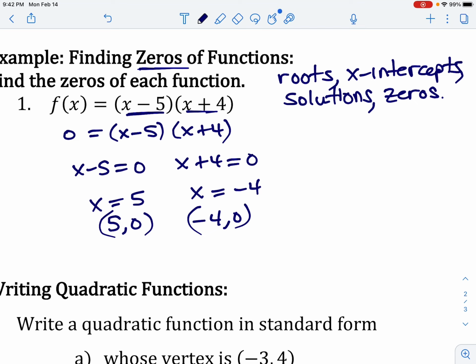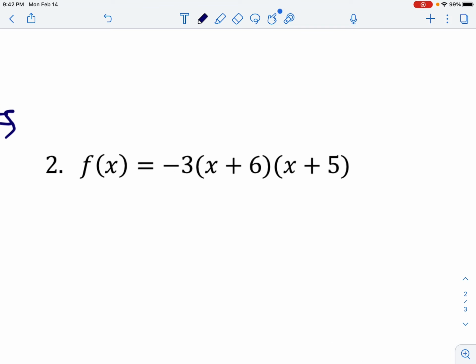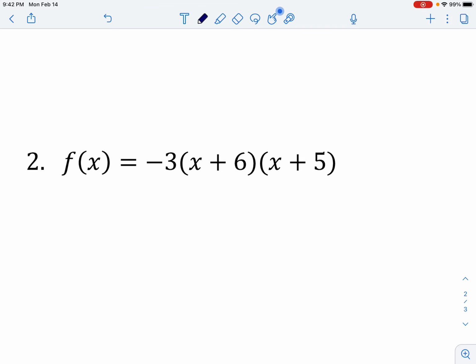And that's pretty much the same thing that we've been doing all along. If we pull x minus 5 out, this is kind of a proof showing that it is opposite when we pull it out of the parentheses. All right, so you try it for number 2. Pause the video and take a minute to solve number 2 and see what you get.